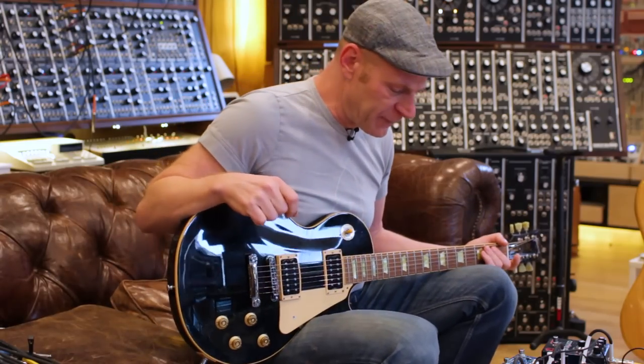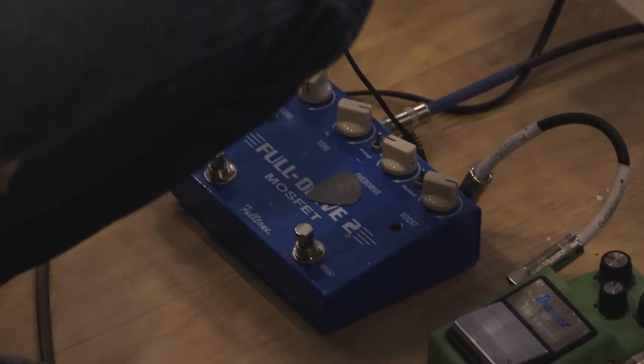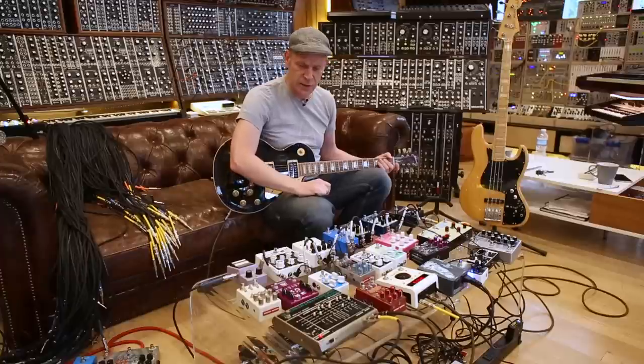It's warm, it's a little fuzzy. It's a really great pedal. Then here we have a full-tone pedal, absolutely amazing. But we get to the heavy fuzz pedals later on in this tutorial.